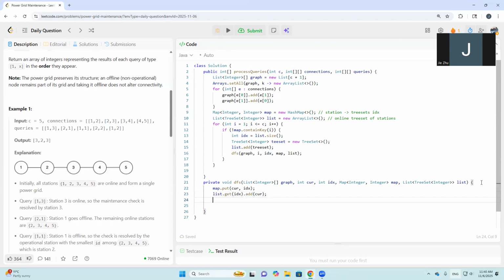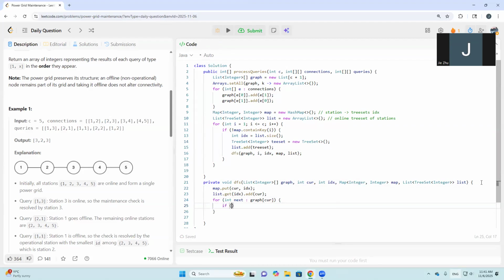So for int next in graph current, we just need to check whether it already contains.